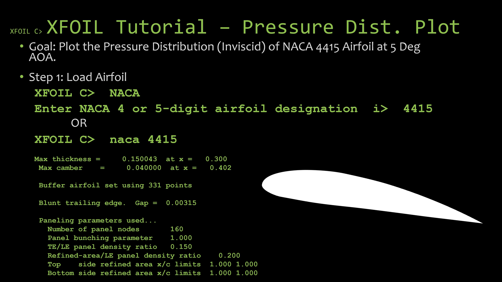The first step is going to be loading the airfoil into the current memory. Since we are using a NACA four-digit series airfoil, we can just use the built-in NACA command. Now I showed here two variants, whether you just typed in NACA without the parameter, or if you type in NACA and the parameter on the same line. Those both will do the same thing. If you forget the parameter, X-Foil is going to go ahead and prompt you to enter the NACA four or five-digit airfoil designation. Either of these is going to load the airfoil you want into the current memory.